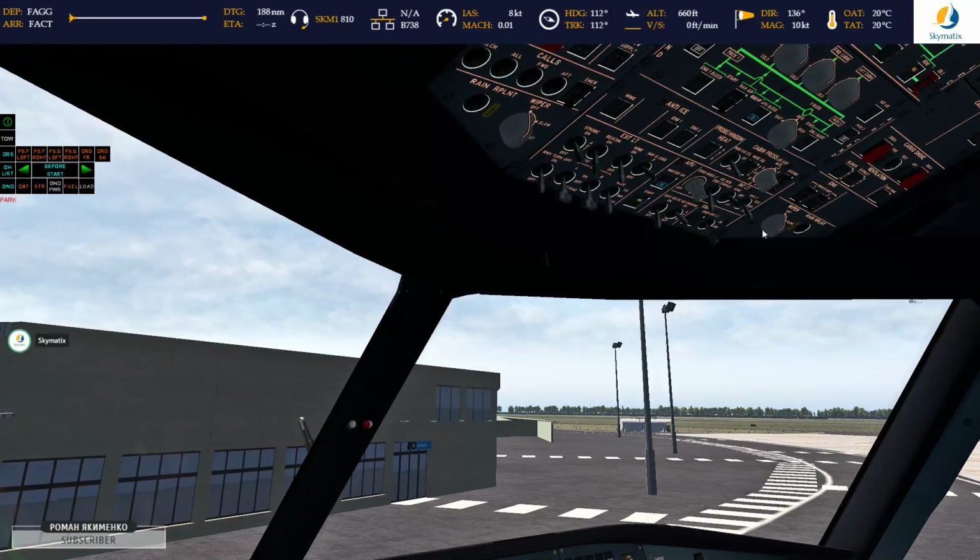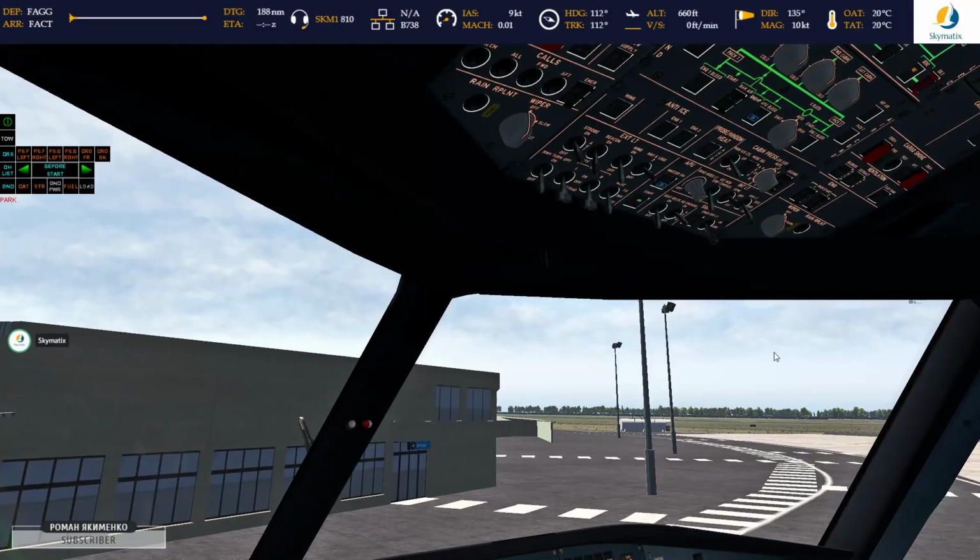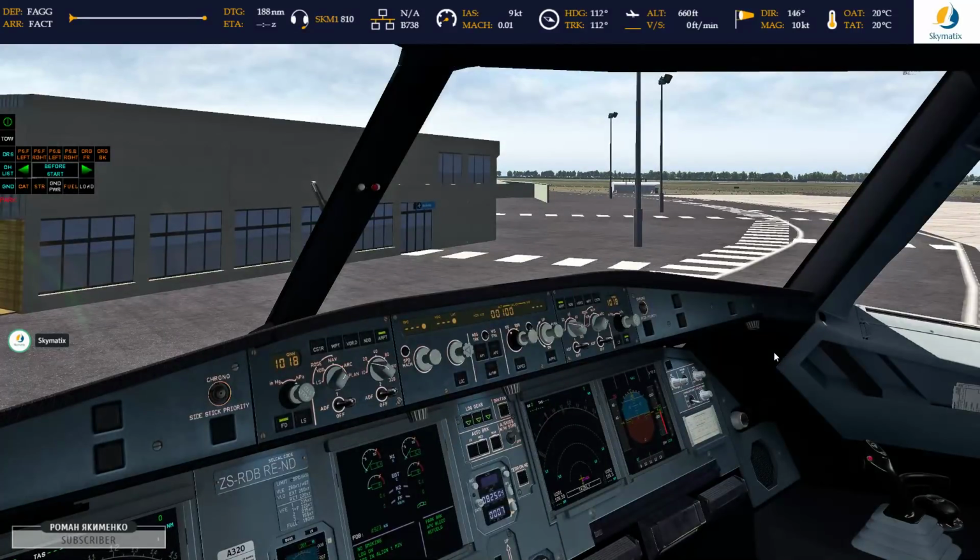Right, so while the APU is running, we can in fact start the packs, so we can get the stuffiness out of the cabin and let the passengers that are currently boarding just breathe a little bit of fresh air there.